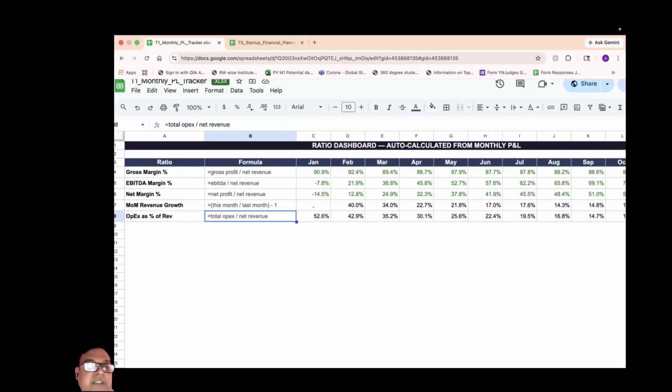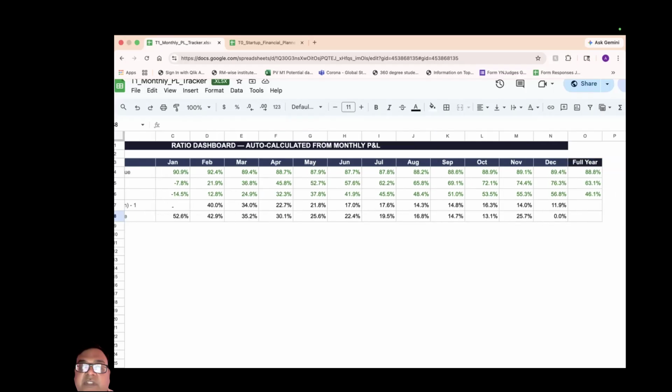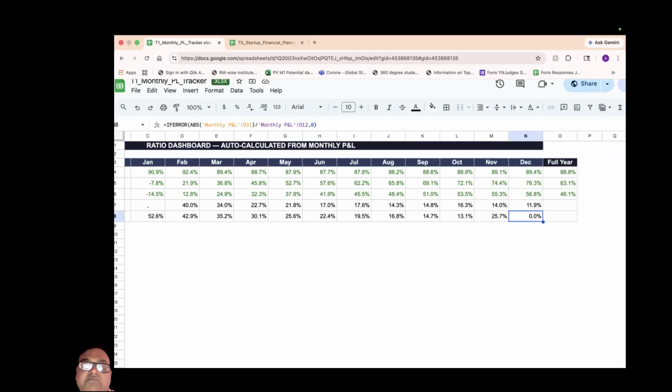Similarly, operating expense as a percentage of revenue. This is important. This will help you see what to reduce. Okay. So look at the first month. Very high operating expense. Very high. And you, as an entrepreneur, should take some informed decisions. Keep reducing it, keep reducing it. Okay. Here it shows zero, but ideally it won't be zero, but try to always keep it very less.